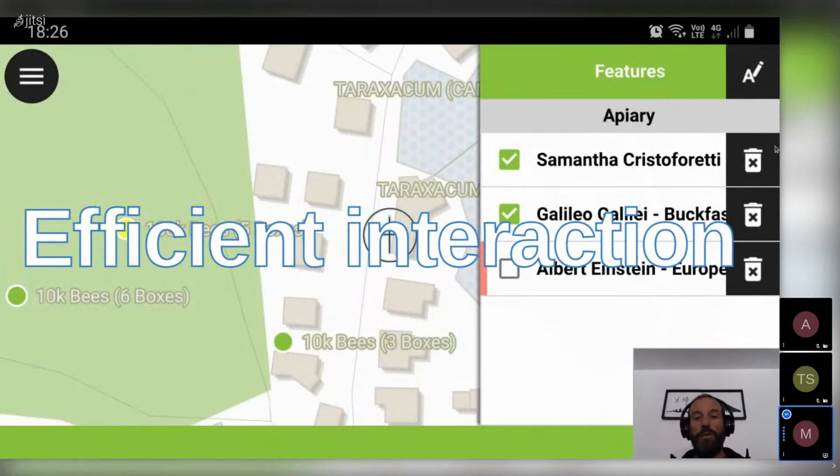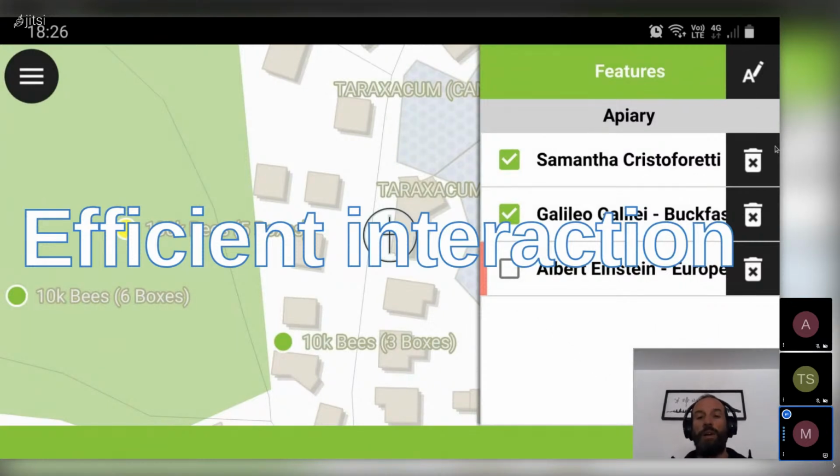I mentioned before, we always think of efficiency. We want QField to be a professional tool. We currently have about 100,000 active users per month. So it is used in a very wide range of fields. But the main point for every field is that when you're out in the field, you need to be efficient. So we have plenty of tweaks here and there that allow for multiple operations to be performed more quickly.